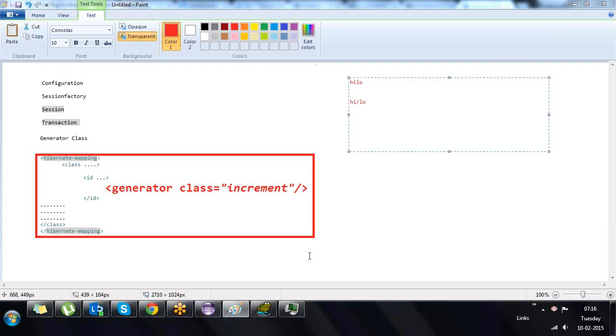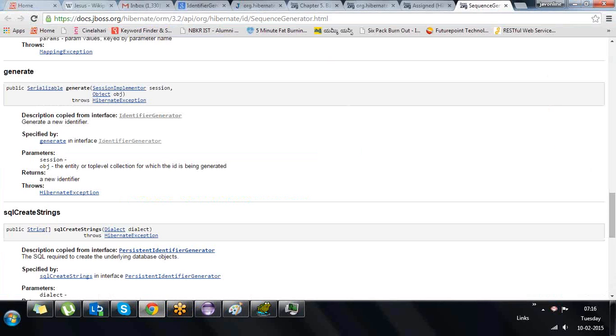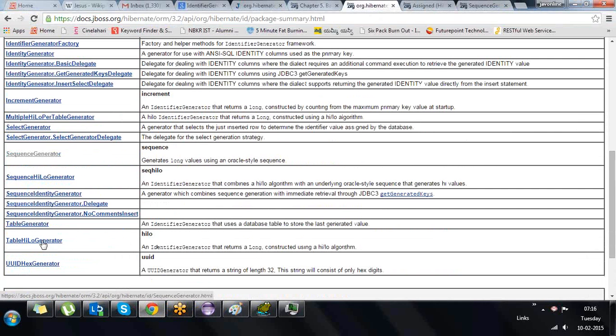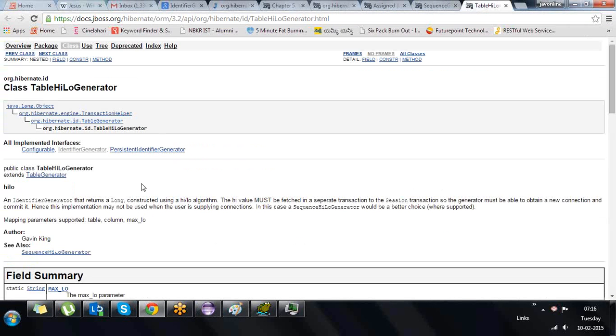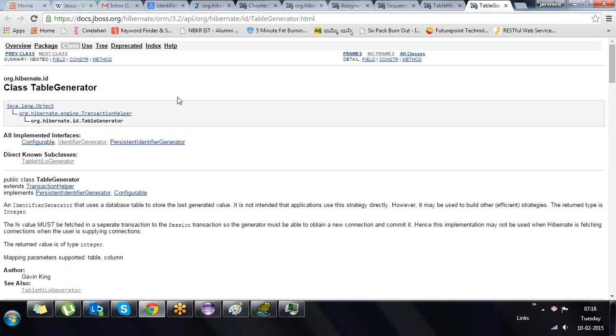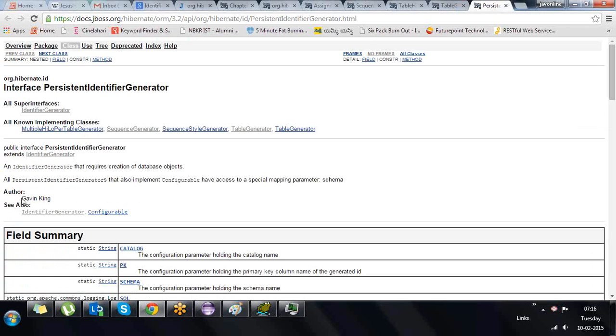There is a class called table Hilo generator. Please take this: public class TableHiloGenerator extends TableGenerator. This TableGenerator implements PersistentIdentifierGenerator. This PersistentIdentifierGenerator extends IdentifierGenerator.